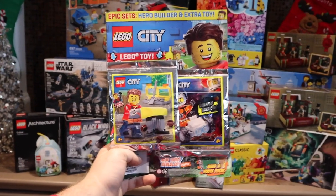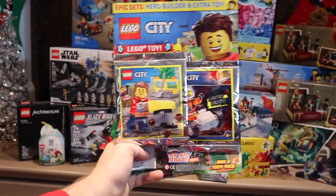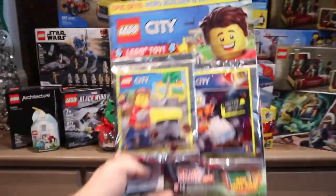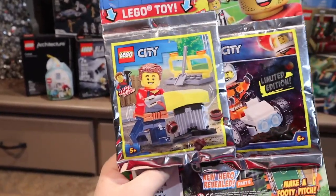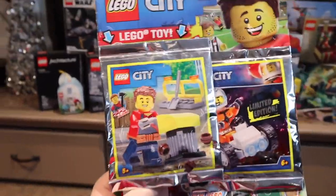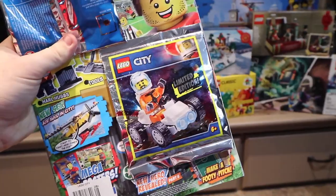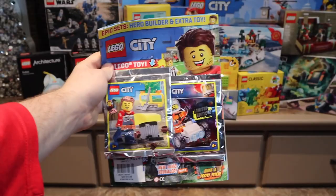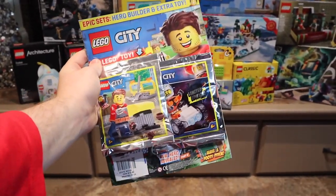Finally, the last thing I received for LEGO this Christmas season is this really cool LEGO City magazine. Kind of like the 2-in-1 set I received, I've never seen these catalogs or magazines here in Canada. It came with really cool LEGO City builds — there's Harl Hubbs, who looks like a construction worker, as well as a LEGO City space set character. I've never seen these sets before. I'll probably open these up on an episode of Mini Build Monday. I can't wait to read this magazine because I've just never seen anything like it in Canada.